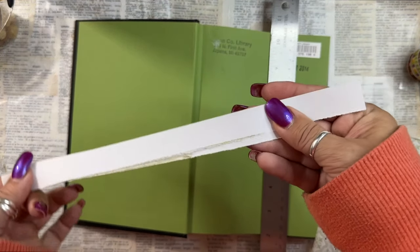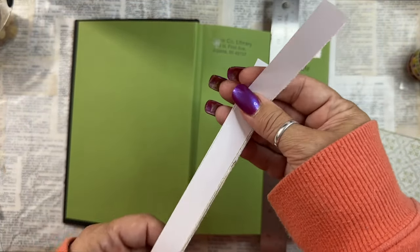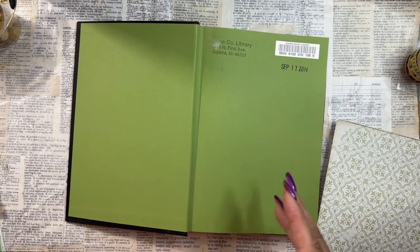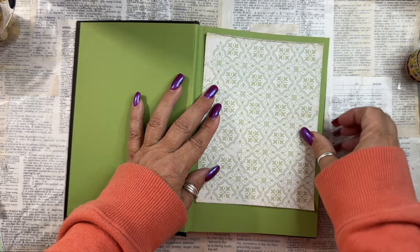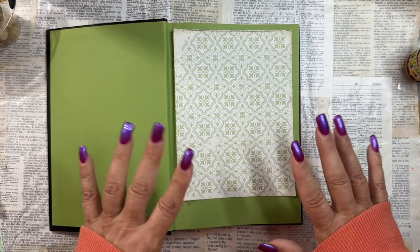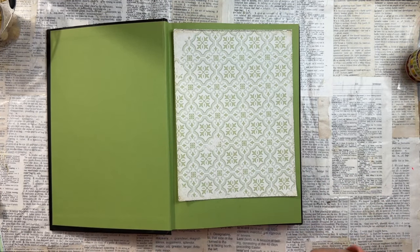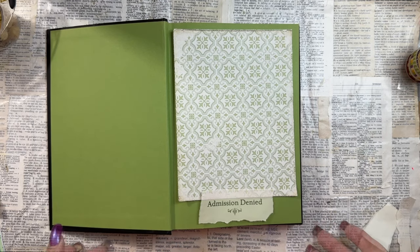I mean, there's a lot that can be done with those offcuts. I did a video not too long ago about how to make faux washi tape. Super easy and fun, and they're beautiful and one of a kind. You don't have the same washi tape that everyone else in the world has. Okay, so now I have this smaller piece, and I like that, even though it's not quite long enough. I'm okay with that. I can put something down there, and that would be done.